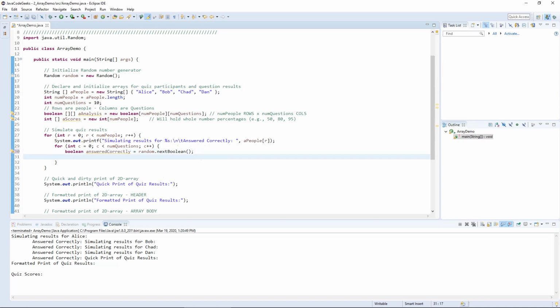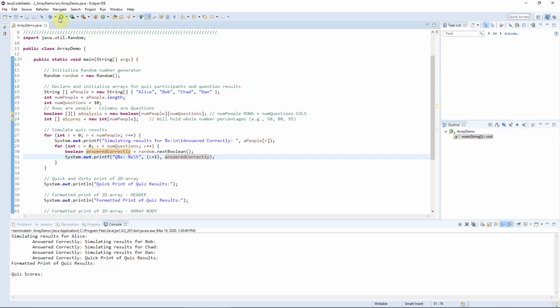Okay, so I'll go ahead and print out the result of that now. I'll say system.out.printf, and then I'm going to format it this way. I'm going to say like Q1 is true, Q2 is false, or something like that. So I'll say Q %s. I'm going to pull the question number from my variable C right here. And then I will do a %s with a T. So this is going to be the true or false value. And I'm just going to put tabs in between each of these. So that first %s is going to get replaced with C plus 1, and then the second one with my answered correctly variable.